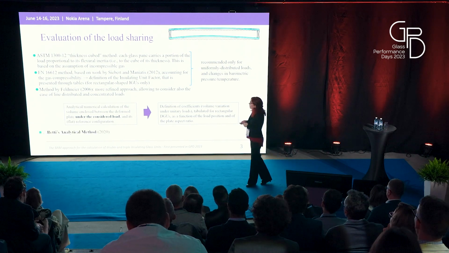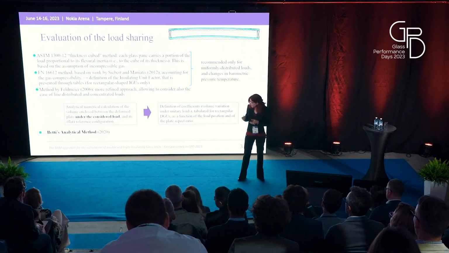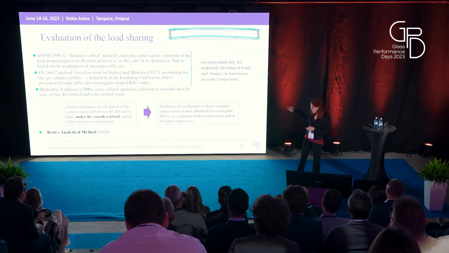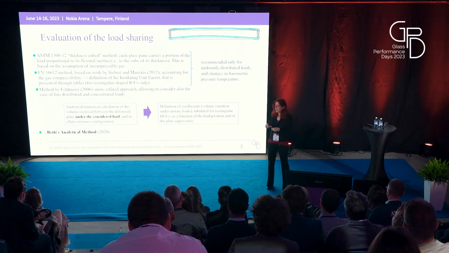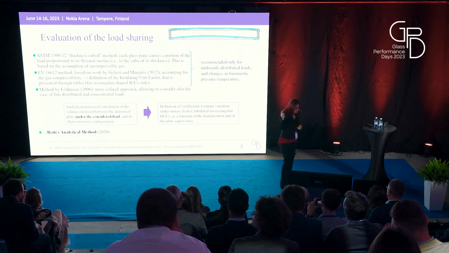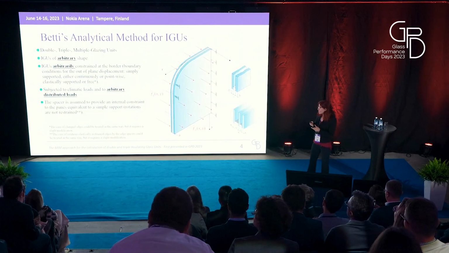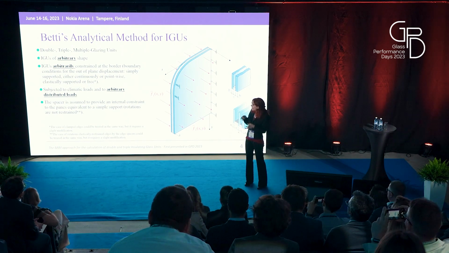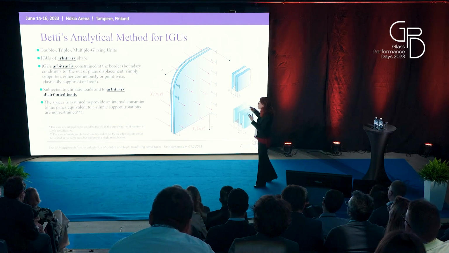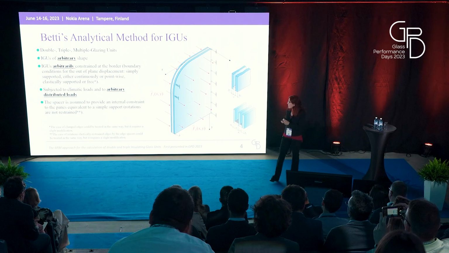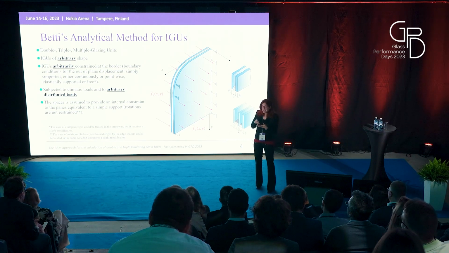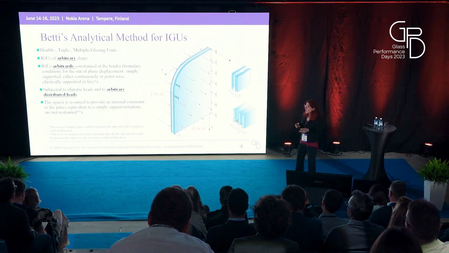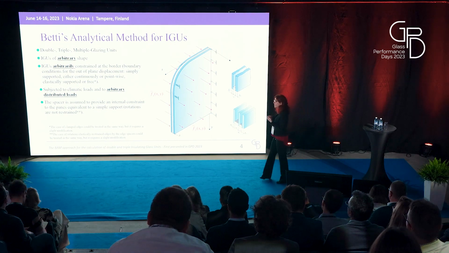More recently, a simpler method called Betti's analytical method, or BAM, has been proposed, and it is going to be included in the final version of the Eurocode on structural glass. This is a very general method because it can be used to evaluate the load sharing for IGUs arbitrarily constrained at the borders, so for more or less any kind of boundary condition, and for arbitrarily distributed load. Furthermore, it can account for IGUs of arbitrary shape and composed of an arbitrary number of glass plates.